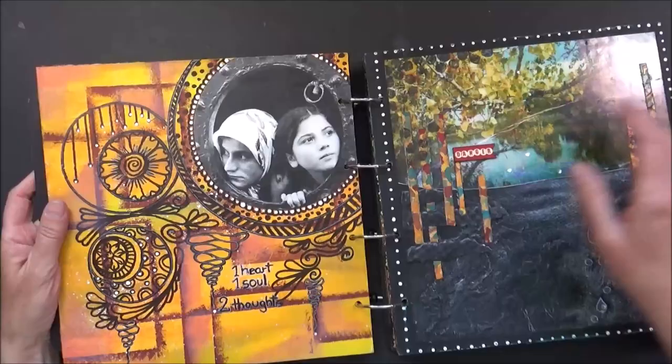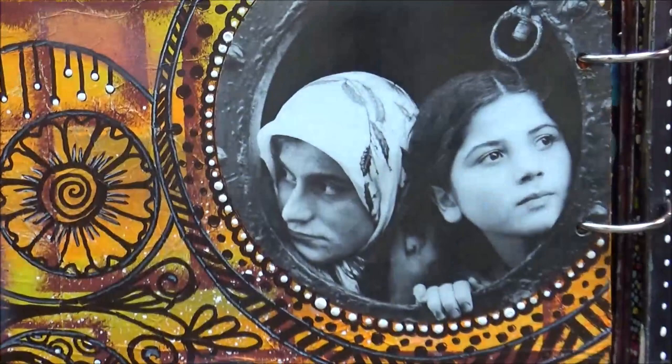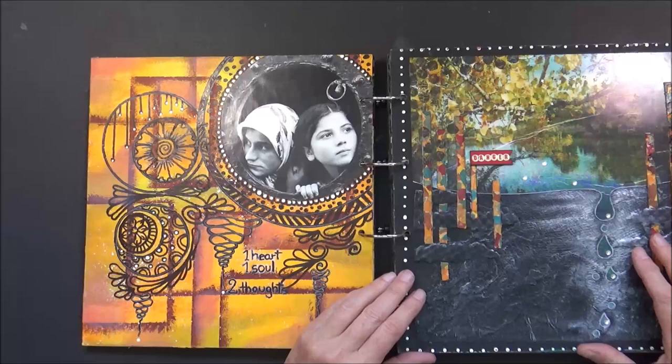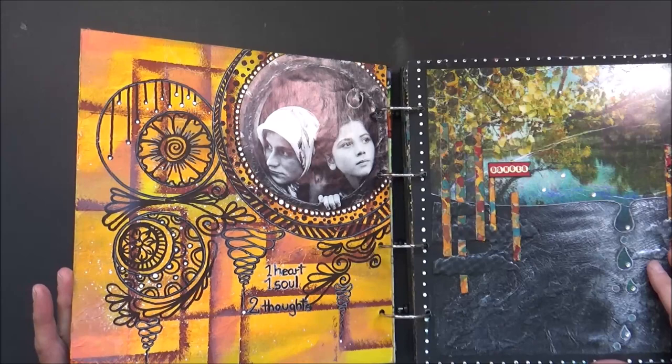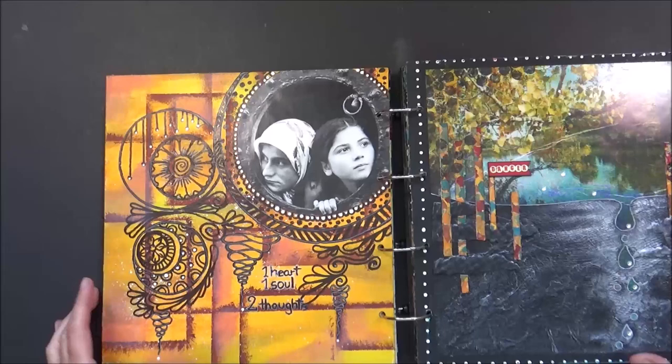I was attracted to the image of the two girls peeking from the porthole. It has the word one heart, one soul, two thoughts. Because I got the impression that they both look into their future with very different dreams. Now, the background was done with shading and acrylic paints, some ink pads, and just some doodle with my Sharpies, some white dots. Pretty simple. I just felt like incorporating this image somehow.